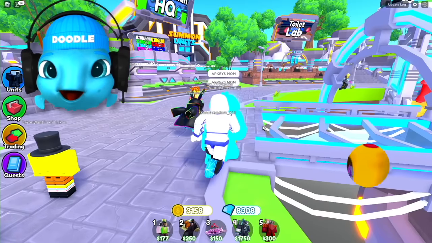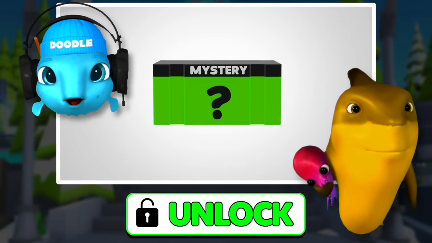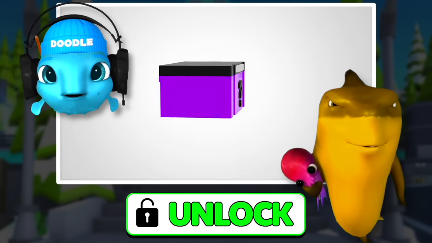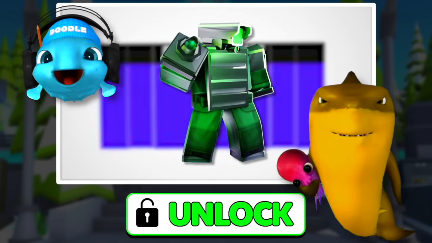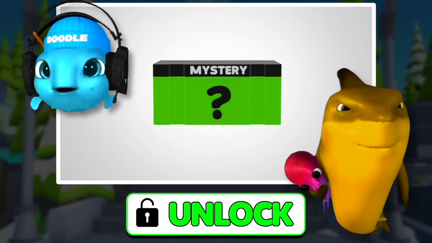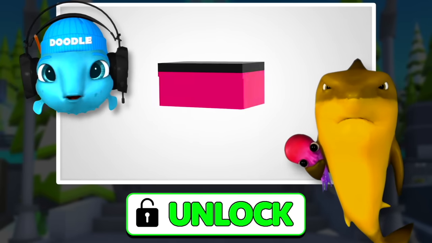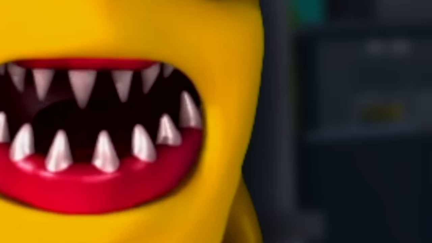But we still have the mystery crate. All right, and now we have the mystery crate. I am unlocking. Boom! Please, please, please be something good. Decent. Oh! Yes, okay. All right, I will take it. You are well ahead of me, so I need that. All right, whenever you're ready. Boom! Oh. Mech. I'm not going to use that.